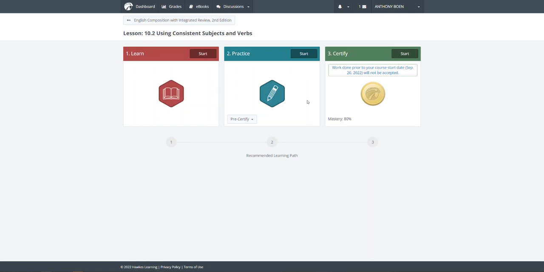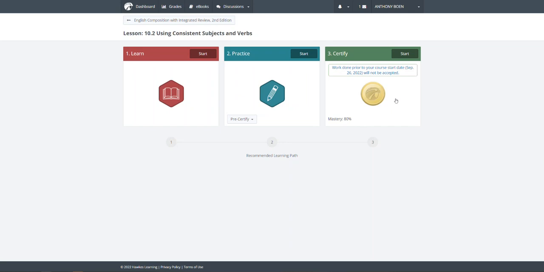Secondly, we would recommend you move into the practice mode. Practice is just that. This mode is not graded. It is penalty free. You are practicing the types of questions that you will eventually be graded over. Here in the practice mode, you will have help if you need it. Finally, we would recommend you move into the certify mode. Certify is the graded part of this assignment.